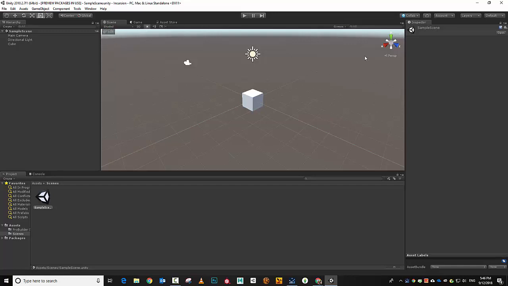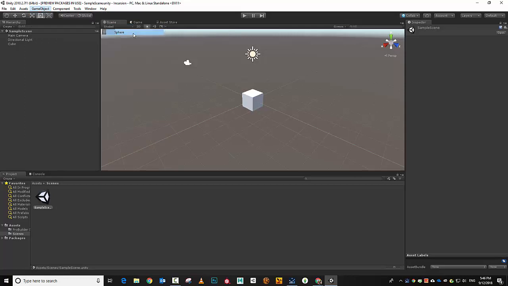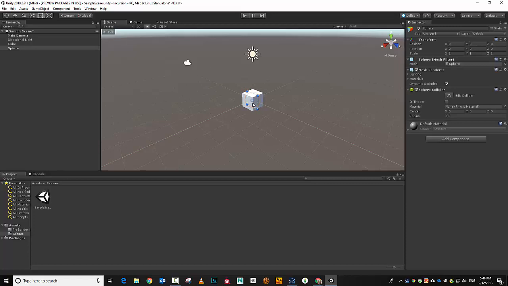Okay, so there it is. Notice I do have a blue up here, and that's because some things were updated in this when I downloaded it, because I have a newer version of Unity. But more importantly, what I'm going to do is go to GameObject, 3D Object. I'm going to throw a sphere out here in my world. Go ahead and maybe move it over here. Let's put it up there, sure.